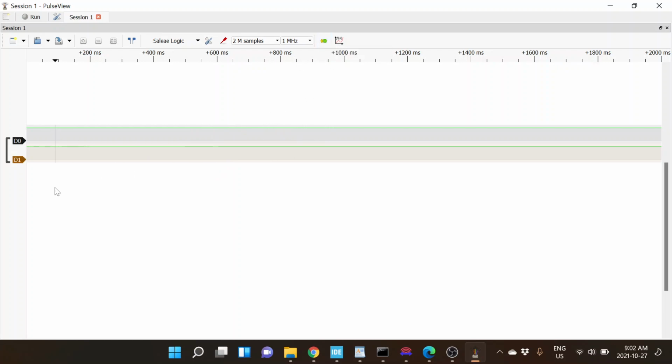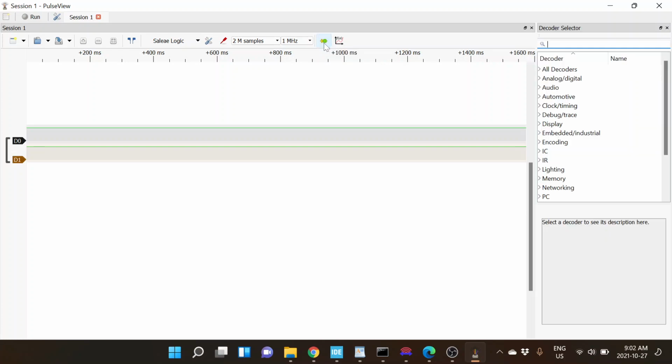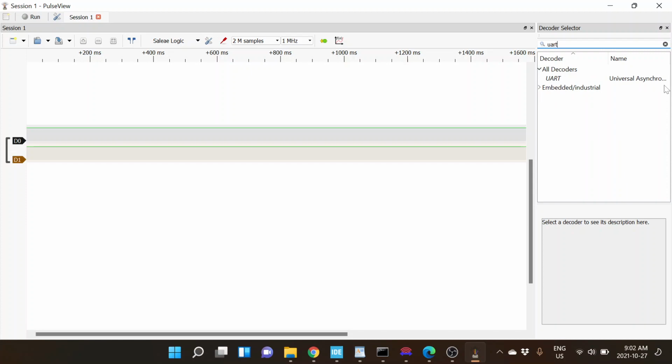If you look up here, this says add protocol decoder. If I go here and I go UART, well, actually, let me just, before I do UARTs, let's have a look at all the different decoders.